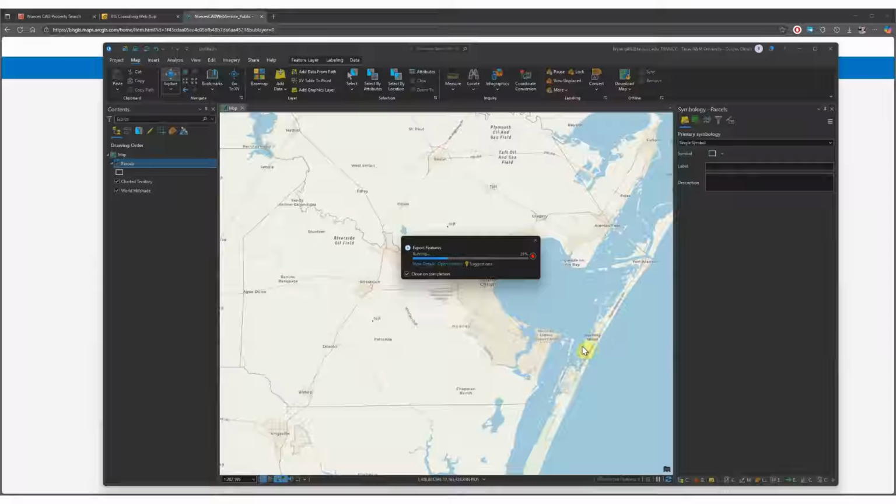So maybe if you have not as great internet in your area, this is going to also help ensure that your project can run smoothly, the data loads faster, things of that nature. We're getting there, y'all.